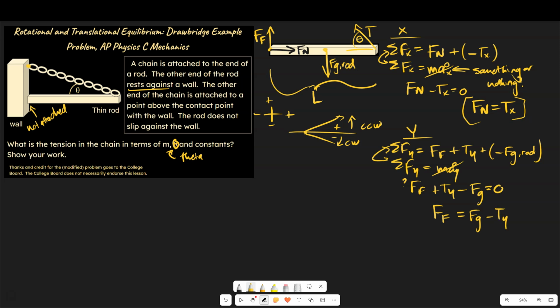Minus tension of the y. So that's one isolation right there. If I isolate for the force due to friction, we can also isolate for tension of the y, and we can say, well, that would be Fg minus the force due to friction. Then the next strategy is going to be to draw on the x and the y-axis and work with friction. Friction is special in that regard, and that's why it's a generalized strategy. It's a good strategy to work with, is to use the friction equation.